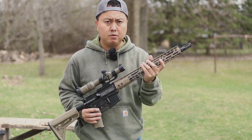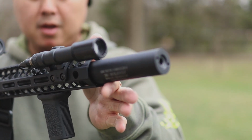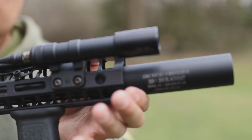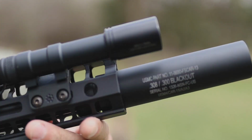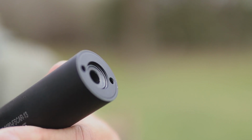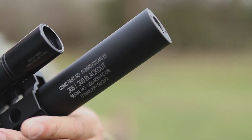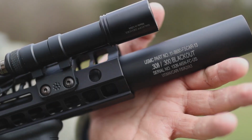We're gonna move over to the barrel shroud. All right, so here's the barrel shroud here. I'll walk just a little closer for you guys. Again, that is the 308 300 blackout version. As you guys can see, it does sit inside of the handguard here and the end of the barrel there. So like I mentioned before, this does not screw in from the base. It actually screws in at the very end of the barrel shroud, which makes it look like you have an SBR or pistol.